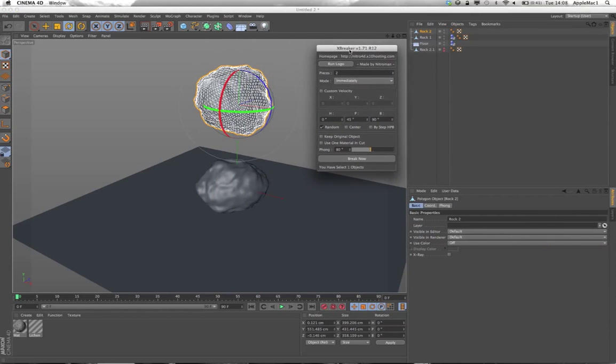I very rarely mess around with any of the settings except pieces. And what you will find is that the more you do, the more it will break it up, but the more your computer may struggle.